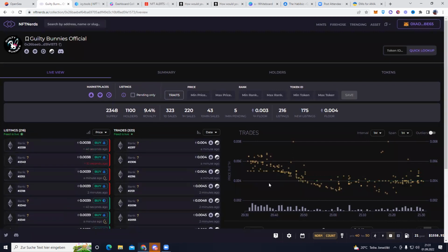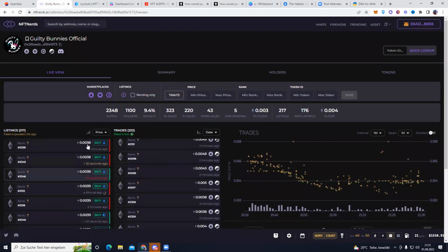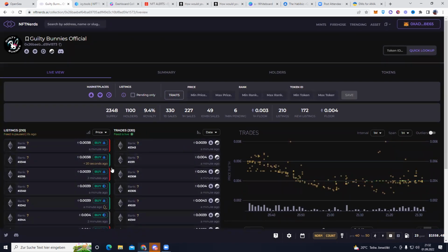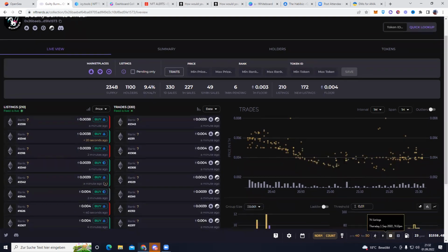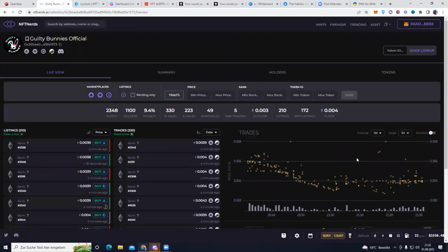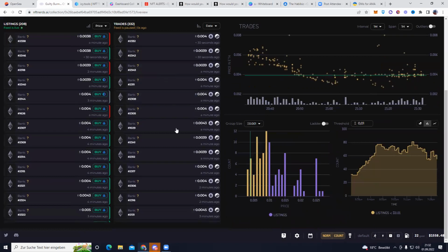So this is also a very interesting thing. If it's a very hyped project, you will see that on all the floor prices, a lot of people try to mint, to buy them. And you need to make something so they cannot buy them, so you will buy them. And that's where this gas war started. And yeah, you have a good advantage if you use this. So far, this is regarding NFT nerds.